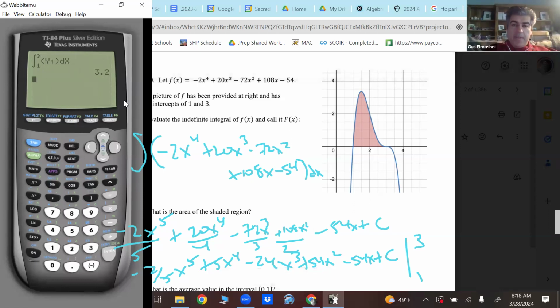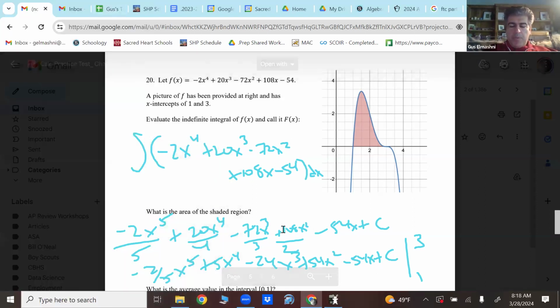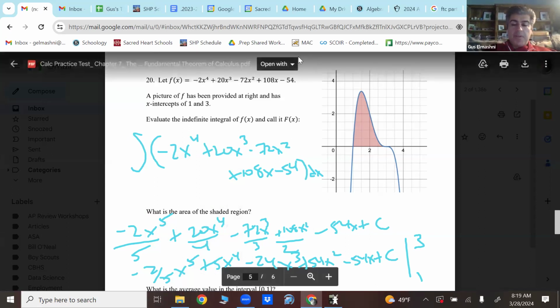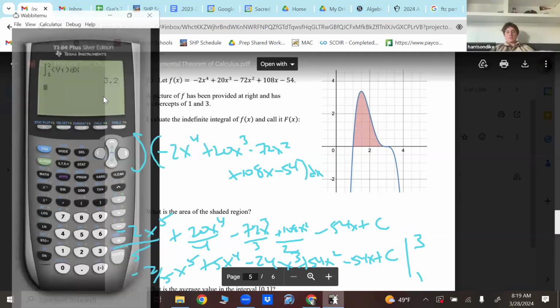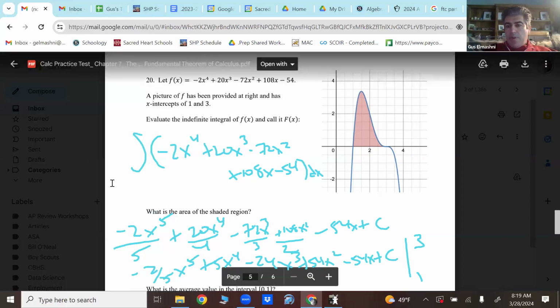So yeah, but you do have to plug in 3, plug in 1, and work through the process. Your teacher's looking for that. But at least you know you can check your work. Because if when you're plugging in you're not getting that, then there's probably a mistake you may have made with the plug-in part or the antiderivative or somewhere along the way. Yes, it's very possible you could have made a mistake in punching it over here too. But at least it gives you more guardrails, right?